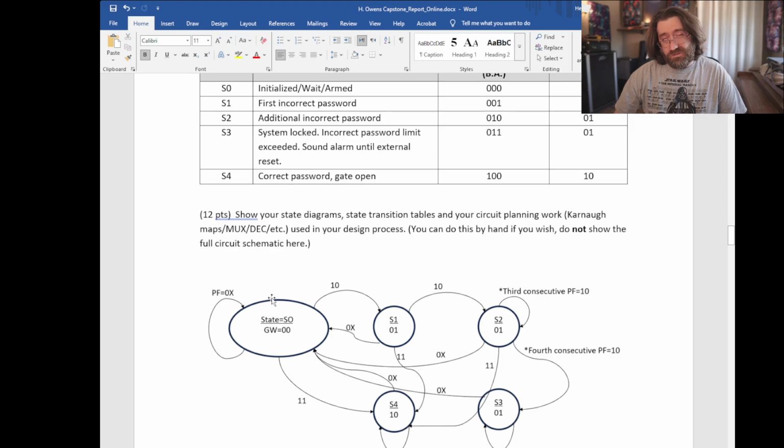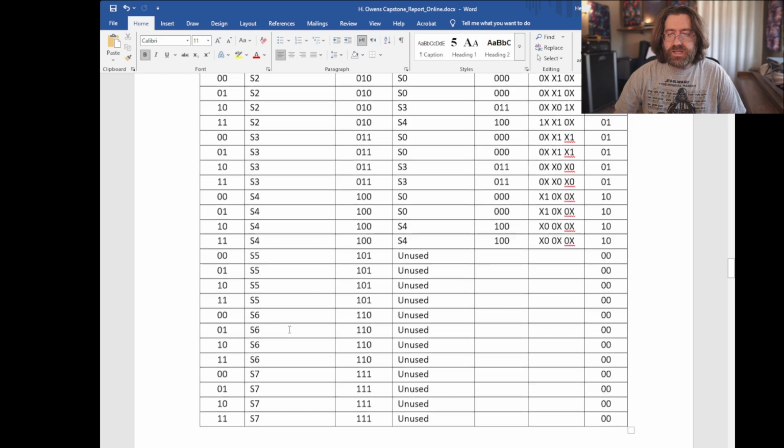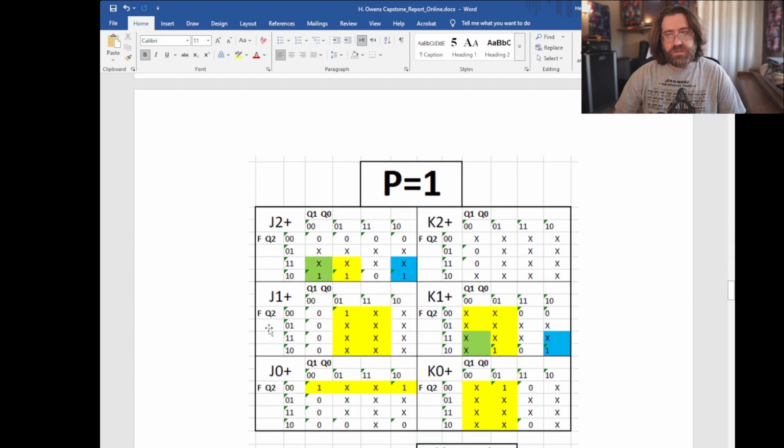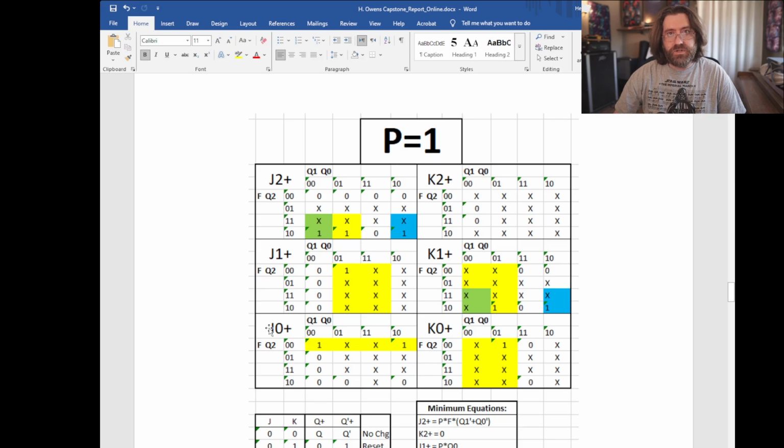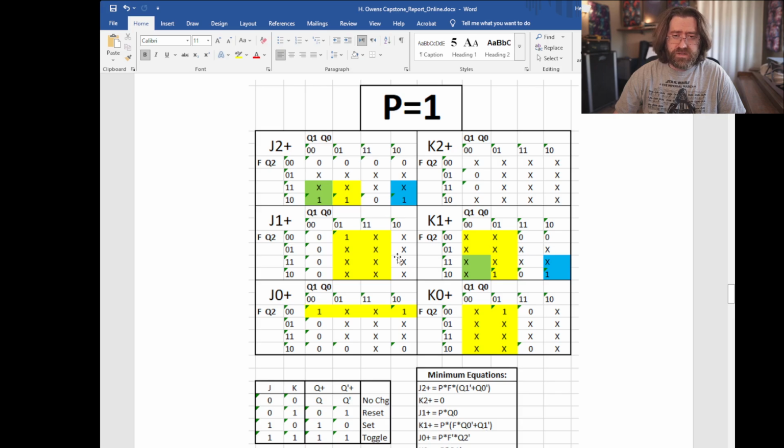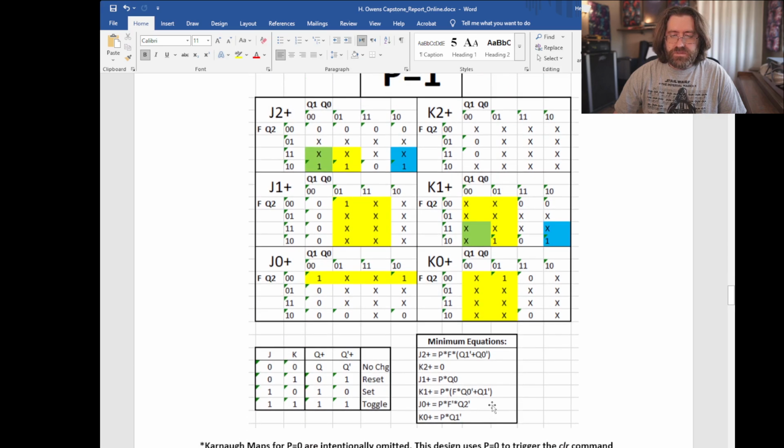The instructions requested that we have an intentional flaw where after a time it resets anyway. So I set this so that anytime P equals 0, it would automatically return to state S0. I did that by connecting the P not to the clear function on the JK flip-flops. Here's the logic we have there. One quirk with this was these equations only work if I'm not going to repeat S2, but because I repeated S2, I had to change this and remove an OR gate there.